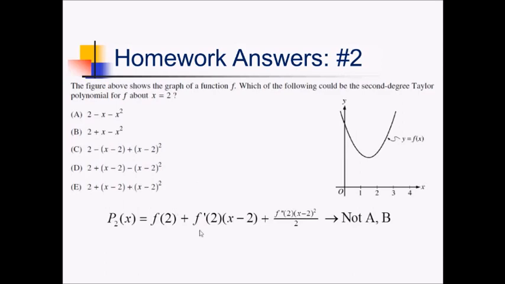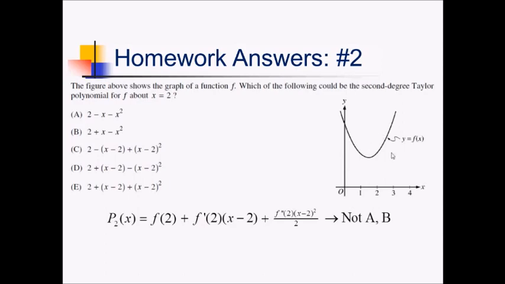So for this, we need to figure out, first off, f of 2. What should that be? Well, looking at my graph, f of 2 should at the very least be positive. That's the y value when x equals 2. So we need a positive number for f of 2. Looking at our answer choices, that doesn't help because we've got positive 2 all the way. All right, well, let's move on to f prime. What would that tell us about the function here? That would tell us the first derivative of the function at x equals 2, the slope of the function.